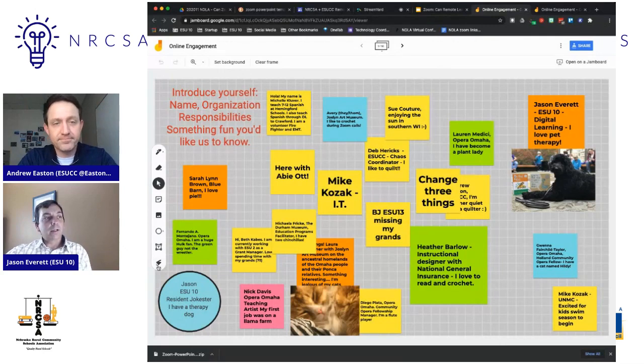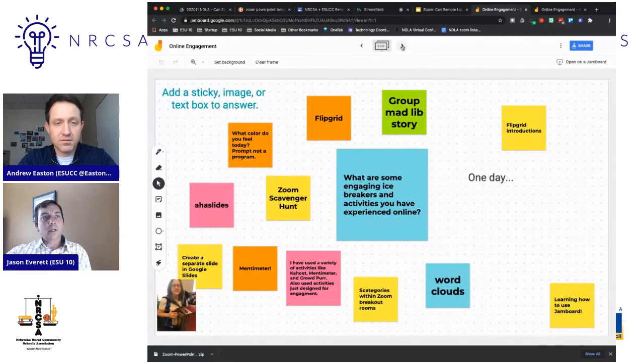Yeah, we have a ton of different tools along the left-hand side here to be able to do that. I'll create a new frame here and start from scratch. Here is one example of getting them tuned in to show what they know already, like a KWL chart. This might be something where you ask them what they might be learning about and what they already know about that.